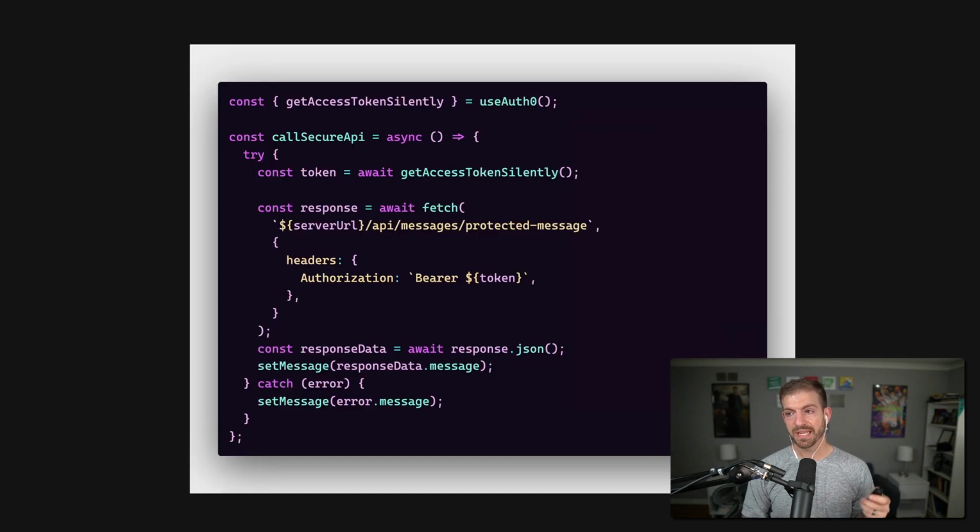So what we can do inside of this React world is, from that useAuth0 hook, we get a function called getAccessTokenSilently. We can grab the access token from a logged in user and then just send that in the request to a backend API. So it could be a serverless function. Well, actually, it would be a serverless function. It could be a different API on a different platform, but this could just as easily be an API route or serverless function hosted on Vercel. And inside of that request, we just attach that access token as a bearer token property for the authorization header.